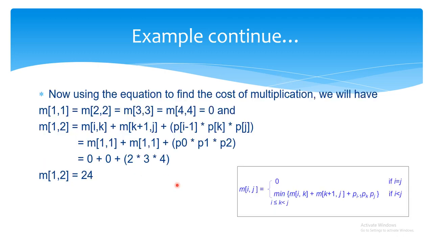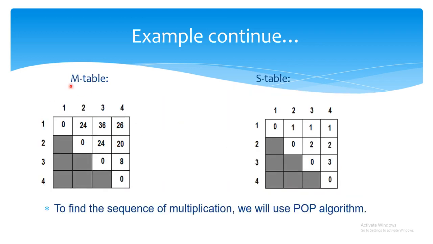But if you remember this particular equation, whenever i is equal to j, we have to put the value 0. Let us say this is my M table: the M11 value will be 0, the M22 value will be 0, the M33 value will be 0, because i is equal to j. You can assume here it is your i and here it is your j. M44 is going to be equal to 0, and whatever the value of k you have considered, you have to put here. Right now don't get confused, we will see one by one how these values are calculated.